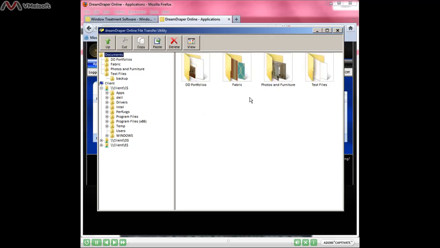Once you want to copy something, just click in this area, and you can either right-click and click on Paste, or you can click on the Paste icon up here. And I just moved that other swatch.